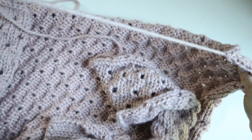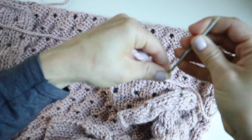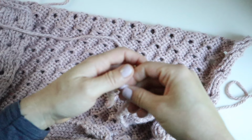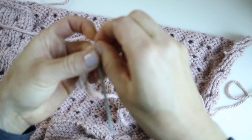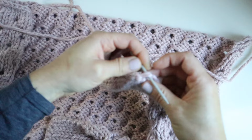So if you have a piece long enough attached to your back, you can use that. And you're going to want to thread your tapestry needle. Always easier said than done, right? And then I just like to do a simple connection of the work on the outermost edge here, the outer loop, just to connect it.